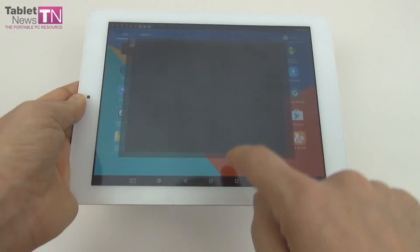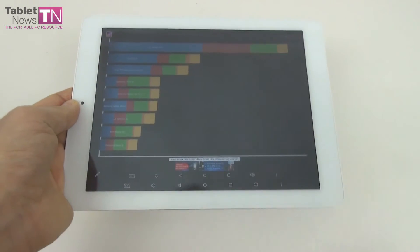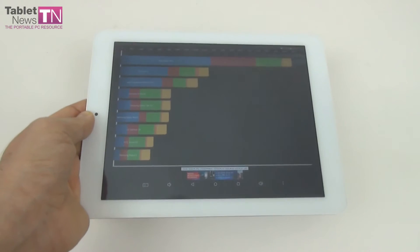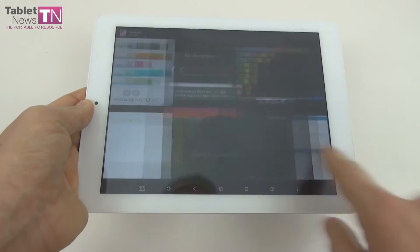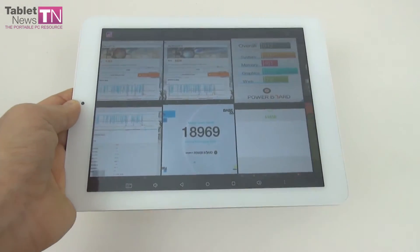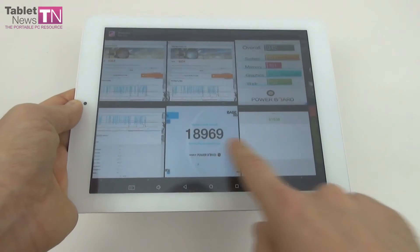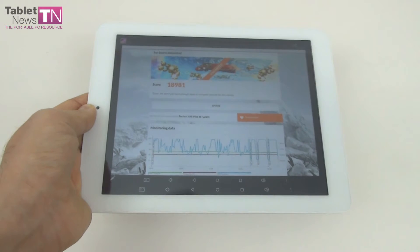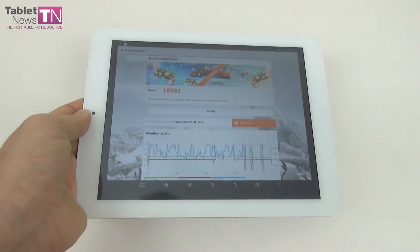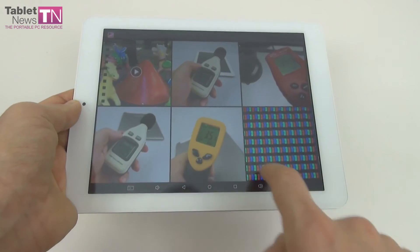When it comes to actual performance, we have some benchmarks to show you. In Quadrant, we actually scored above the Chewy Hi-12 that we recently tested, and not only in that benchmark but also a few others — we beat that model and the ZenPad 7. In Antutu 6, we also performed pretty well, surpassing the Chewy Hi-12 and the Cube i7 Remix. In the all-important 3DMark Ice Storm Unlimited, we have a very good score, surpassing even the Samsung Galaxy Tab S2 9.7 and the iPad Air 4th generation, but still scoring below the Nokia N1. We also did a temperature test — the good news is there is no overheating. We achieved 36.2 degrees Celsius after the gaming session, going up to 37.9 degrees after the GFX Bench benchmark.